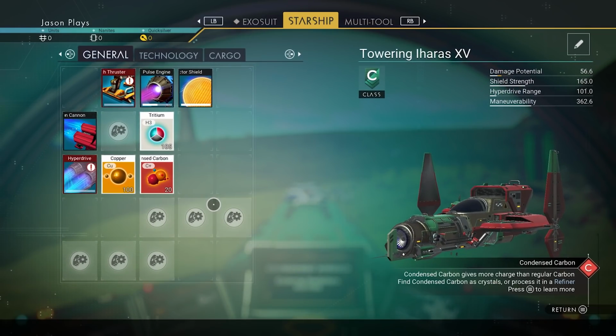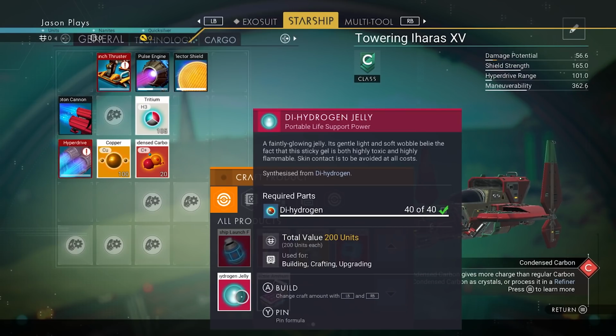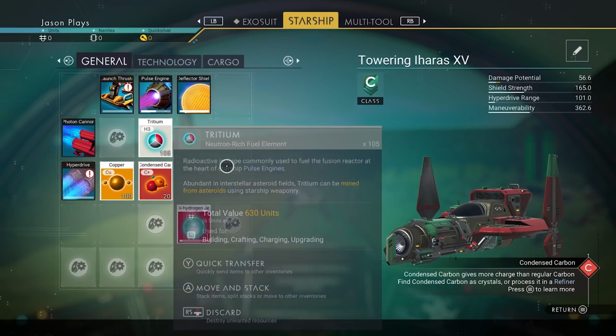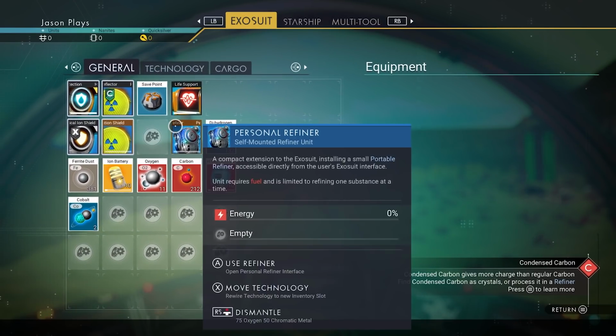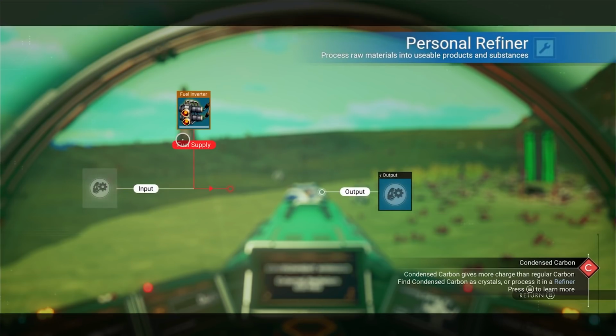So now we need to get a pure ferrite, a stack of 50, and dihydrogen jelly. Again, we were getting those blue crystals earlier, so let's put in the dihydrogen jelly right here. Boom. You need 40 dihydrogen crystals. And in order to get the pure ferrite, we have a backpack refiner from the get-go, which is amazing. You can put stuff in here and refine it.